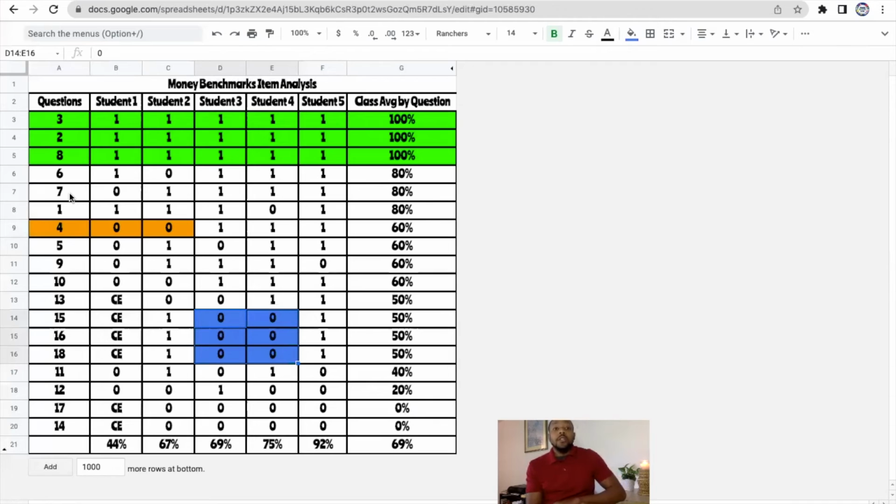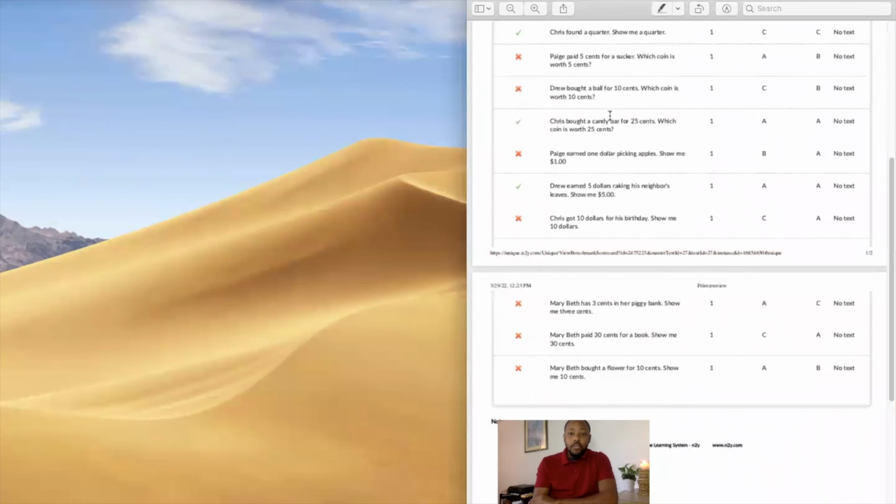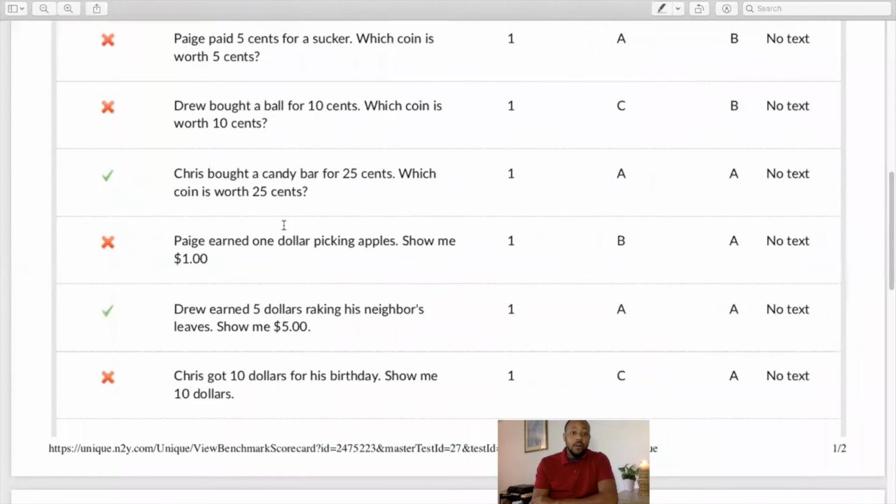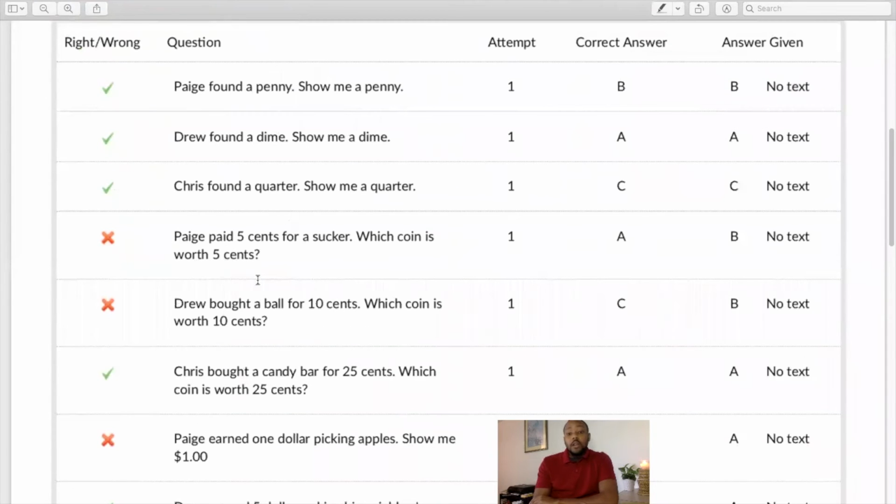And when I say we're going to cover that, what I mean is I'm going to look at the test, and we can look at that now, and we can say, okay, if this child needs something for question number 4, then we're going to talk about what? The worth of 5 cents, or the worth of 10 cents. And that might be discrete trial training. That might be just repetition with some money worksheets. But I'm going to put together a learning cycle or a lesson plan that ensures that these students understand the worth of coins.